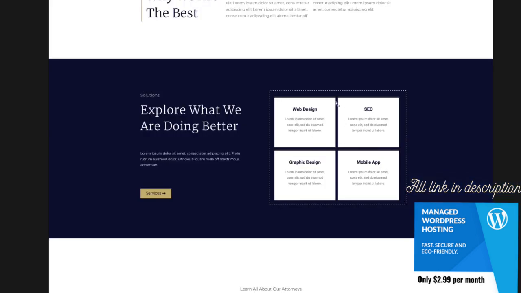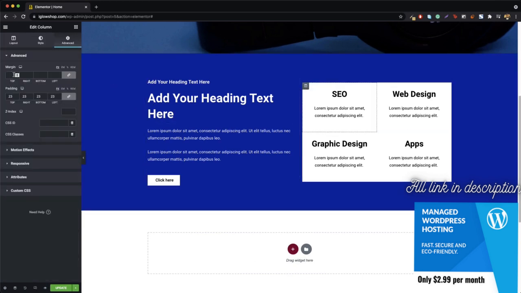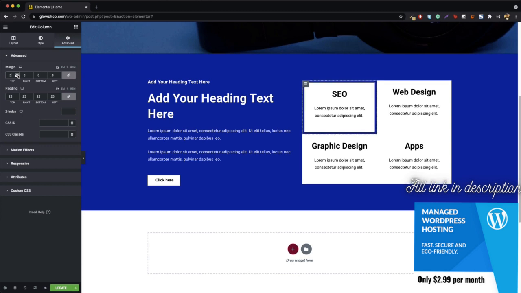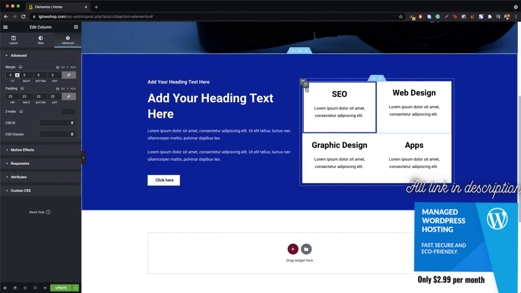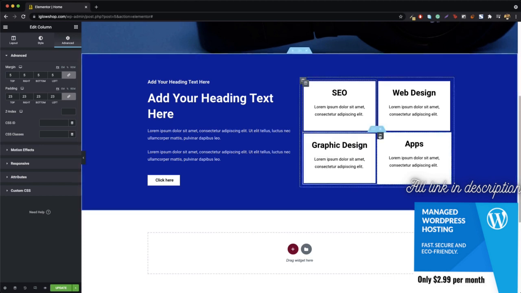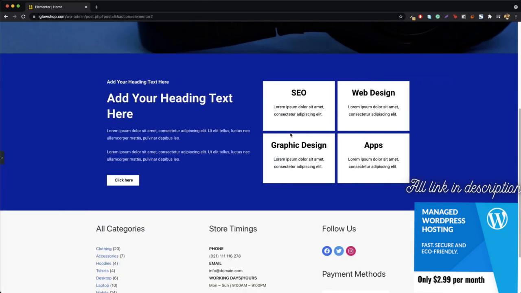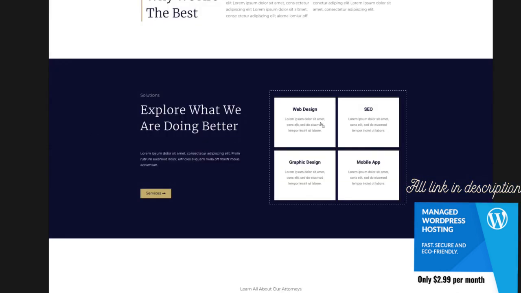Now what we need to do is to give the spacing outside. So how do we give the spacing outside? When we want to give the spacing outside, we basically have to use the margin. And when we increase it, you can see how this spacing is being given from outside and how amazing this is looking. So once I select 5 pixel, now I can copy the style, come up here and paste the style, and paste the style over here, and over here. And if you take a look at it now, you can see that we are getting the spacing from every side. And right here, we have achieved this design.